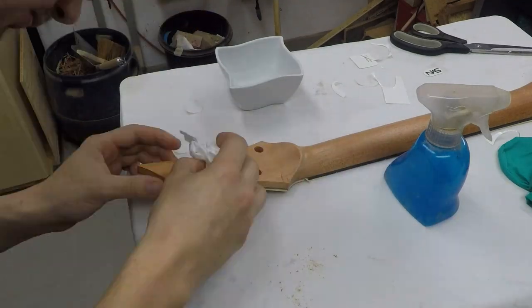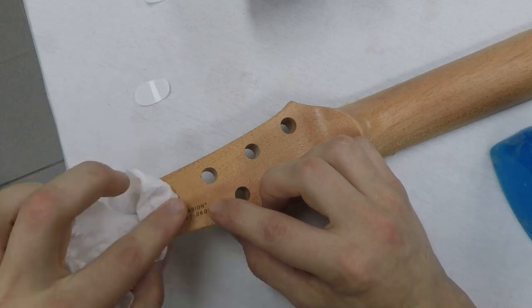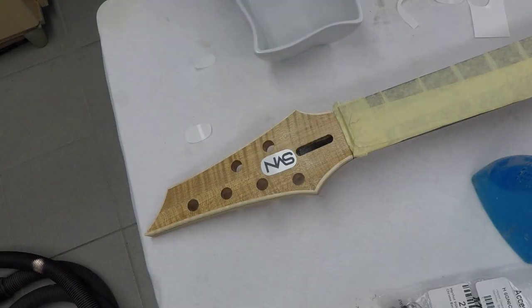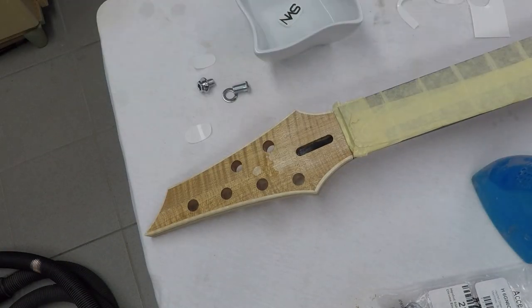Then I applied a water slide decal with the model number and the logo on the front of the headstock. I was unsure about the positioning of the logo, and later on I even changed it.